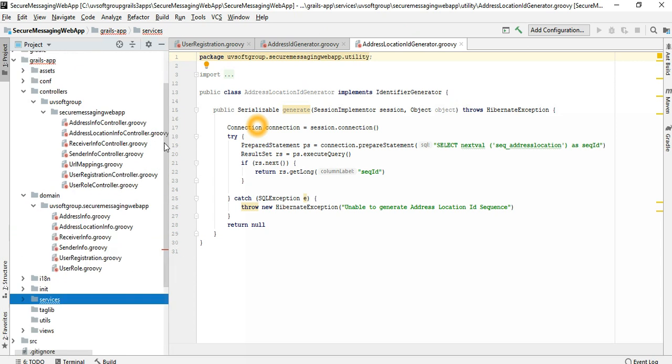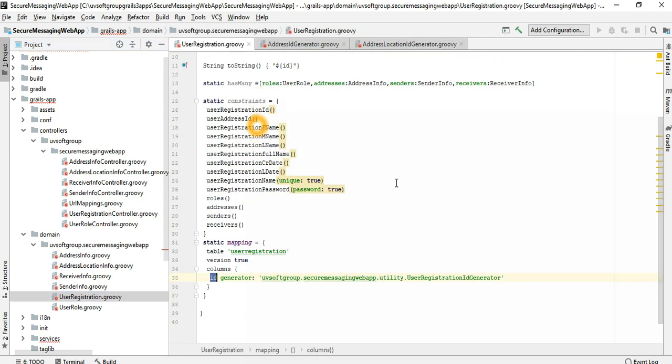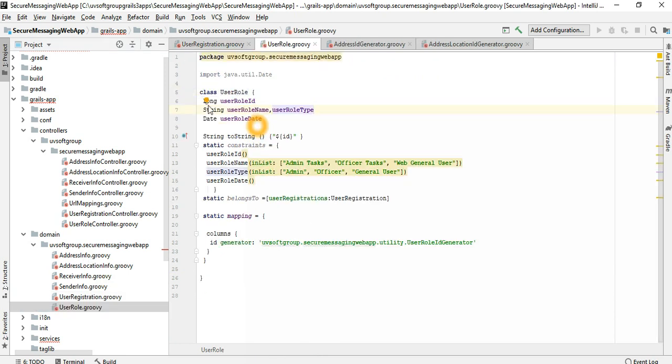So here we already talked about our Grails domains. Here are the domains that have many relations with roles, address information, sender information, and receiver information, and then we can look at our user role. That means a user has a role containing this information, and this is the defined role for the users. So admin task or whatever it is, you can put it here as a list of objects. You can pass it also the enums here, or you can leave it blank, and then you can put it in dynamically into your page.